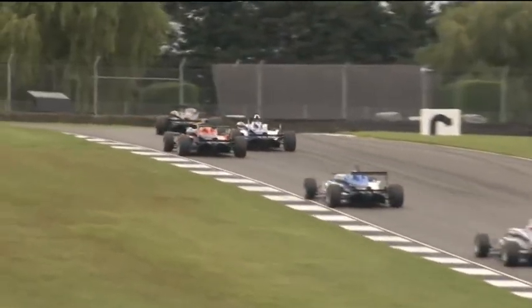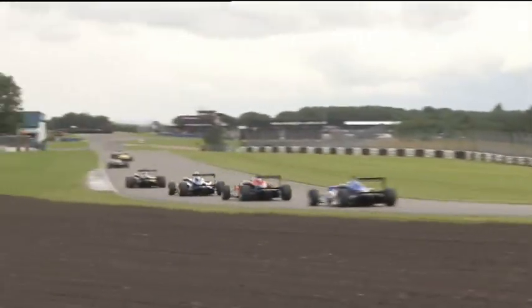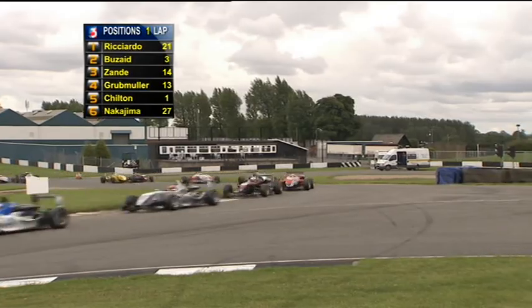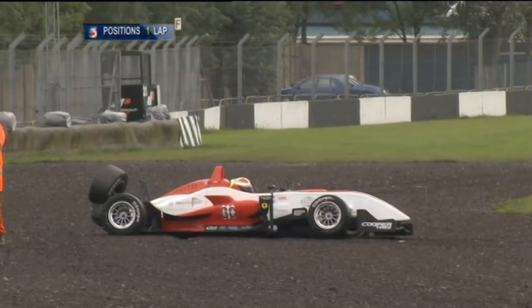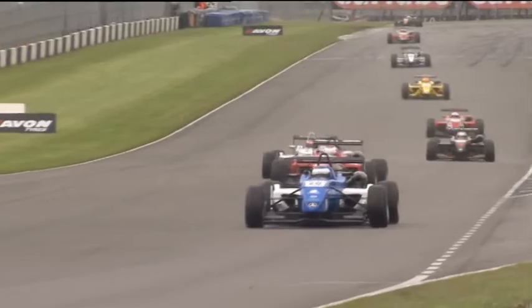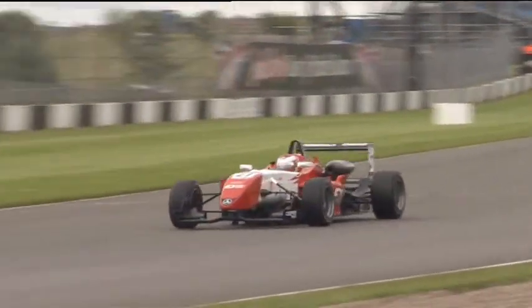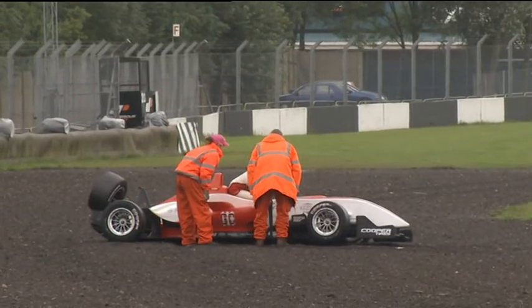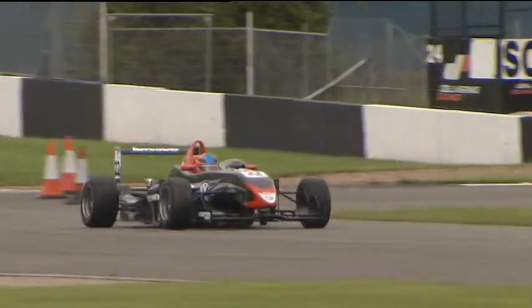Nakajima monstering the back of Chilton. A little bit of a wobble from Walter Grubmuller, showing just how slippery conditions are. Has he got a good tow going down the straight? Chilton's thinking about Grubmuller as well, and in the end neither can make a move. Long queue building up behind Grubmuller and trouble for Victor Garcia — it's raining hard down here at Coppice and he's had a big impact with somebody. It's very slippery down here at Redgate as well, very wet. So the rain has returned and they're all on slick tyres — there are no grooves to shift the water. Very treacherous indeed.